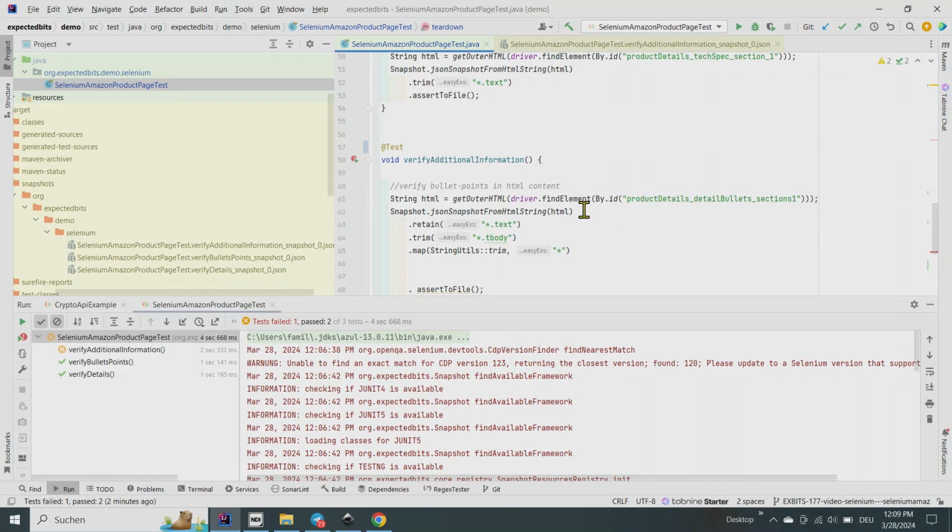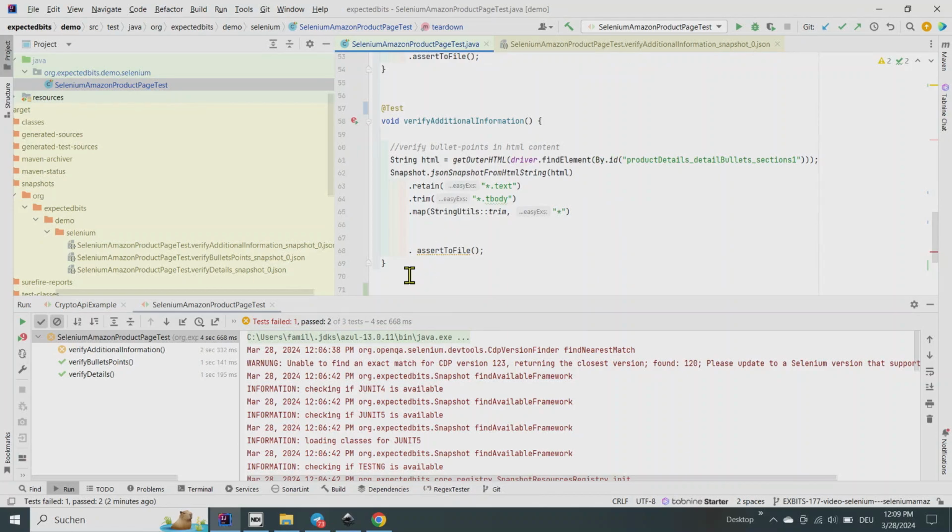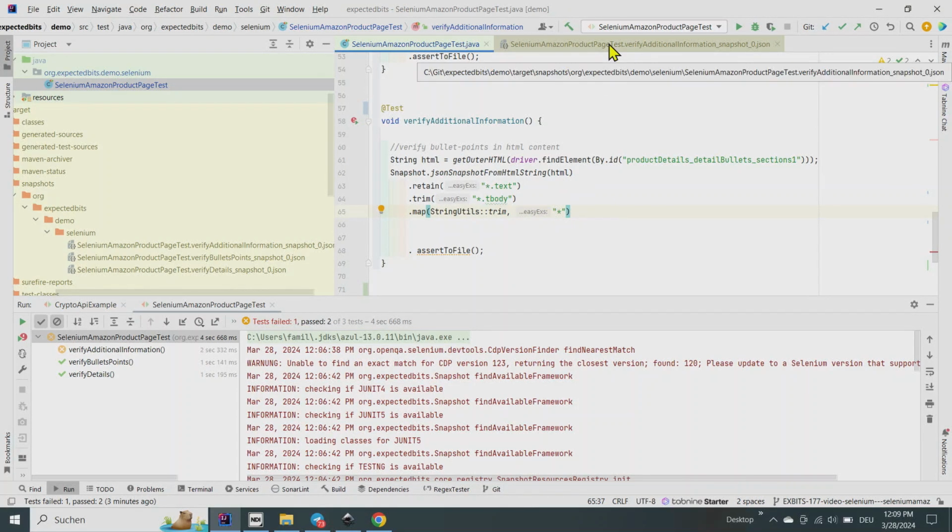So I already prepared the test. I do this the same as in the test before. I fetch this block by this ID, then I retain the text nodes. I also trim to the body, and then I also remove the empty spaces from the beginning and end.